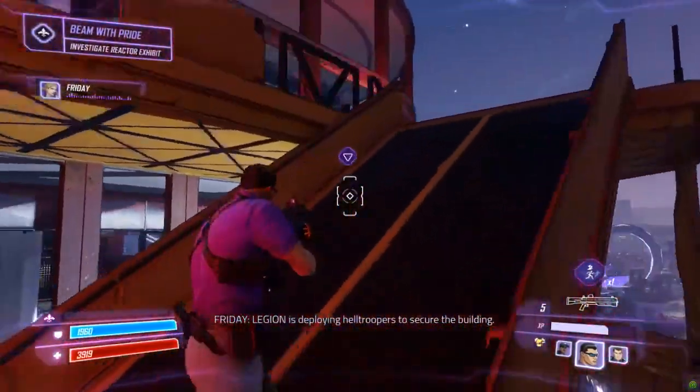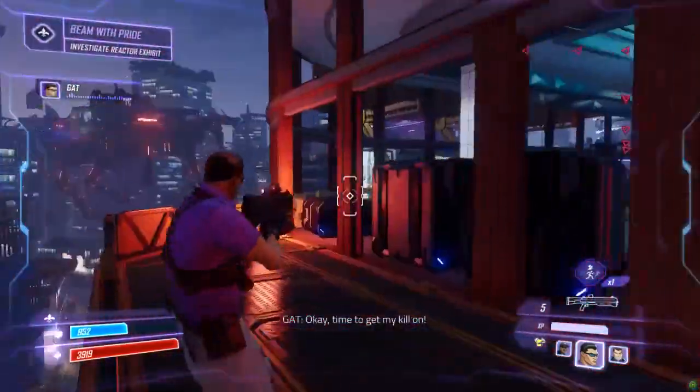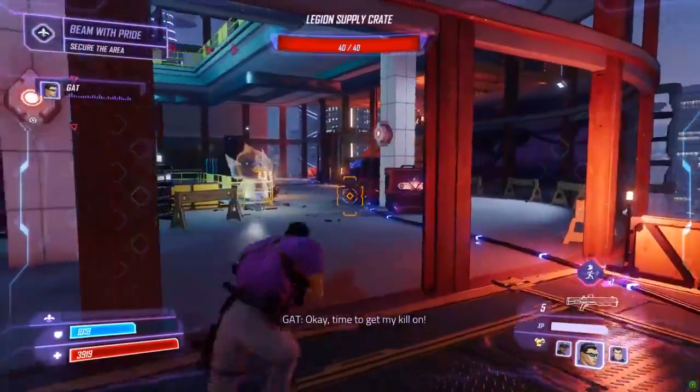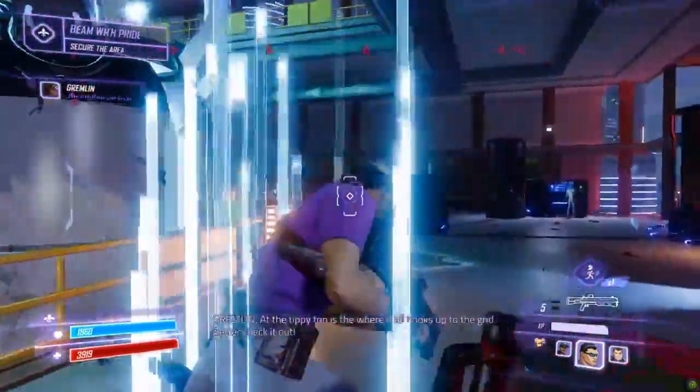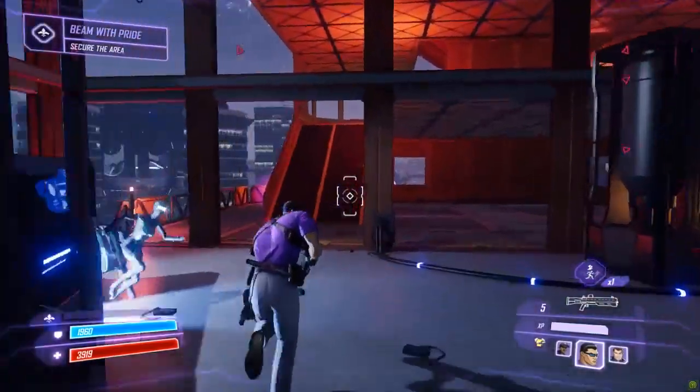Legion is deploying Hell Troopers to secure the building. Legion! They're coming in through the roof. Okay, time to get my kill on. At the tippy top is where it all hooks up to the grid. Better check it out. Oh no. No. No.